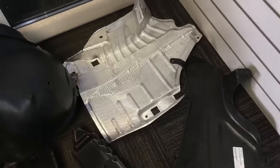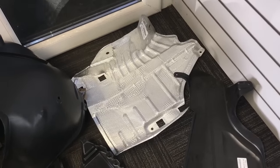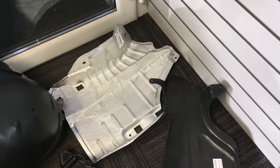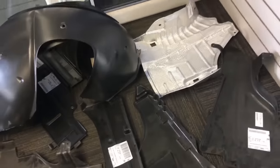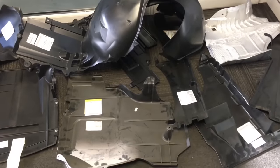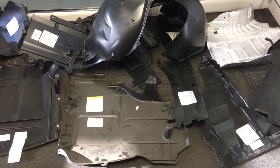And then I think, yes, we've got one more hiding under there. No, we just got the rear silencer heat shield as well, which is nice and brightened up, because the other one had corroded through quite badly through the fixing holes. And we still got the main prop shaft heat shield to arrive as well, but that is most of the plastics and the heat shields for this 330 restoration.